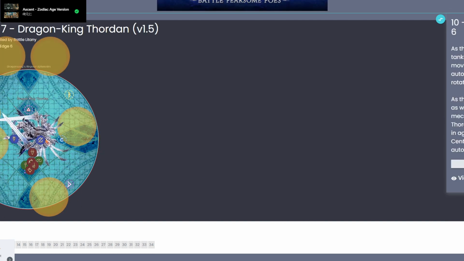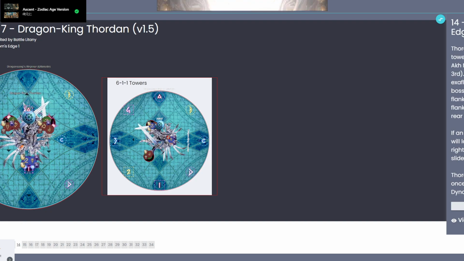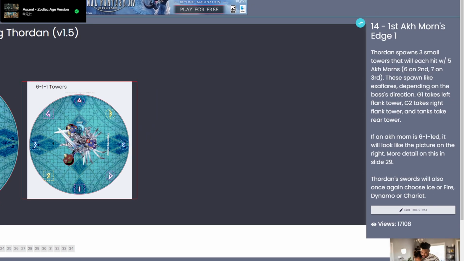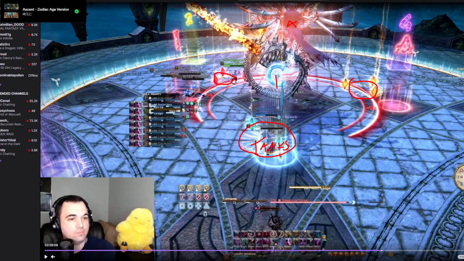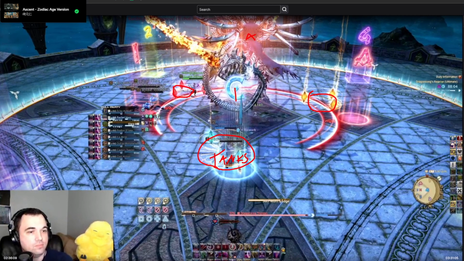Exaflares head, edge. Autos. Morn. Group 1 takes left tower, Group 2 takes right. Yeah, you guys can't see it. Group 1 takes left, Group 2 takes right flank. Make sure that this is right. Okay.